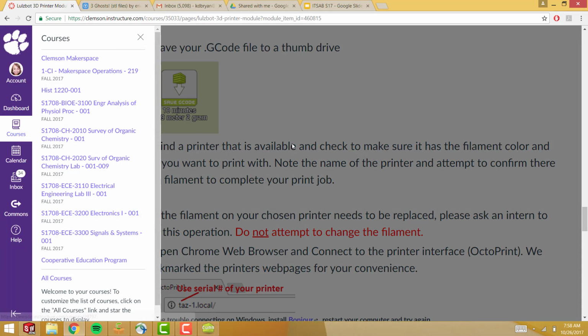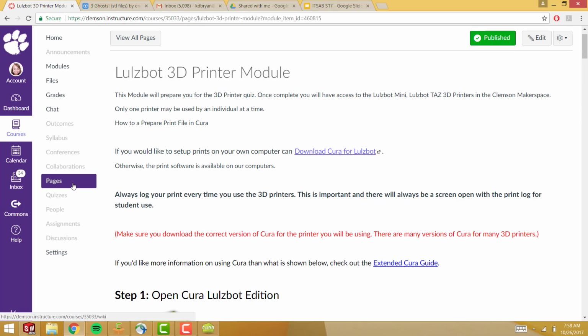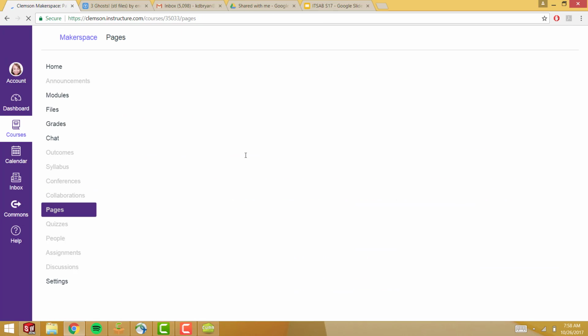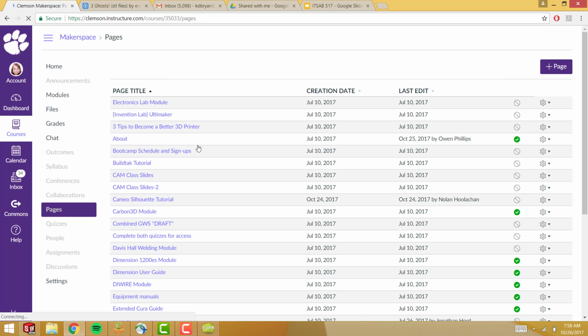So, like I said before, this information is available to you on the Makerspace's Canvas site, and it's also printed all over the Makerspace itself. So if you forget, you can always look these settings up yourself.